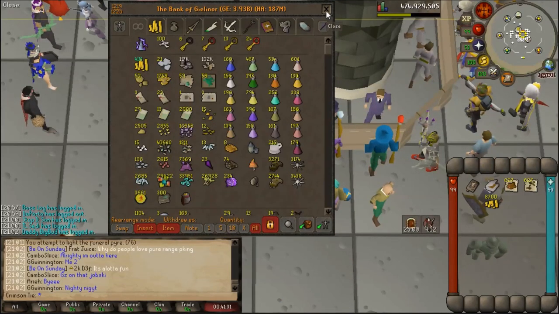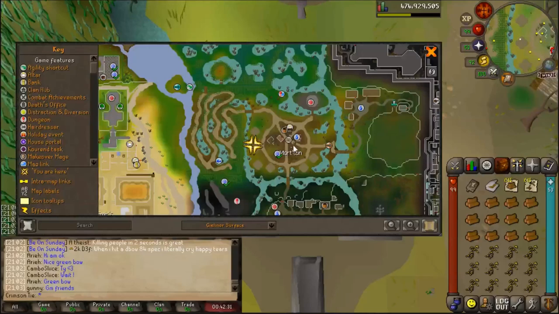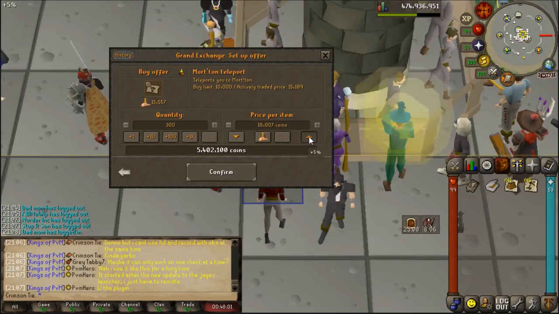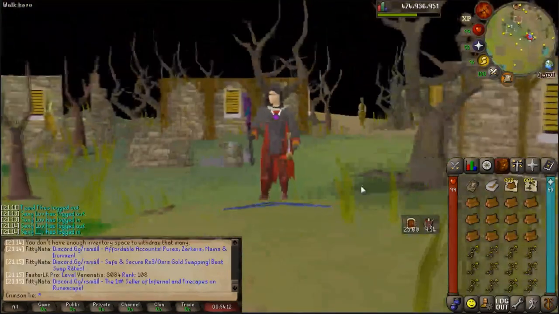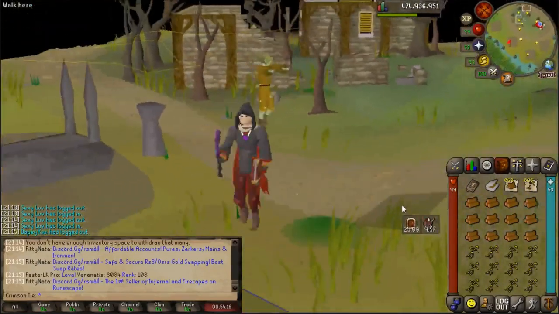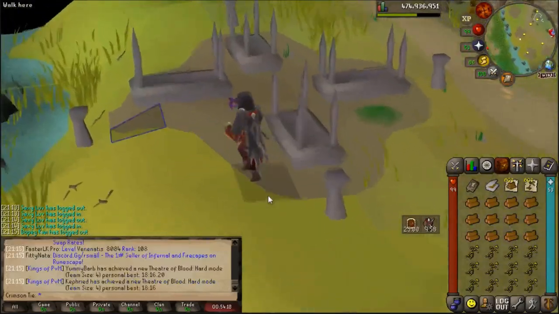So yeah, interesting breakdown. I wanted to save a little bit of money and stop using these Mort'ton teleports because they are pretty expensive. I could come from Barrows. I do have that portal in my house. I have all the portals in my house, but I'm fucking lazy. I get a little bit of fashionscape going. I mean, what the hell am I doing, right? Ooh, those forestry boots look sick with this.